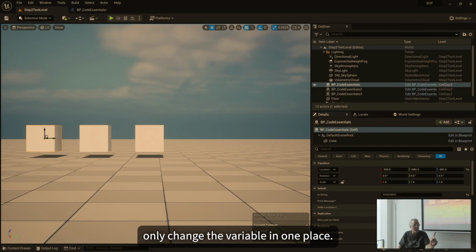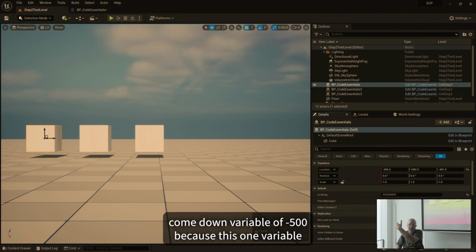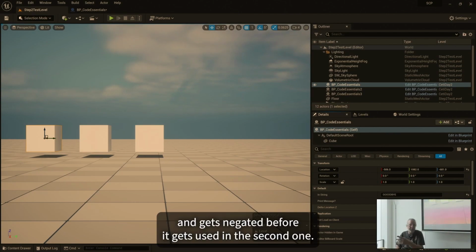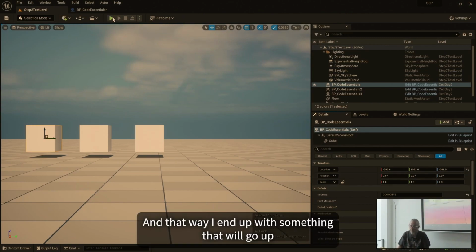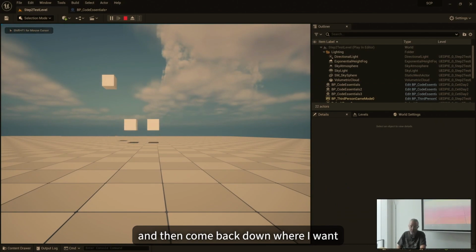I only changed a variable in one place. I didn't have to add a commensurate come down variable of -500, because this one variable gets used in its positive form in the first one and gets negated before it gets used in the second one. That way I end up with something that will go up and then come back down where I want.